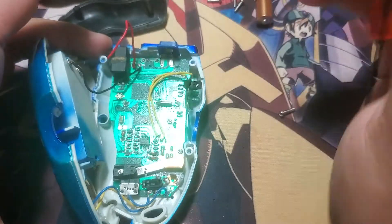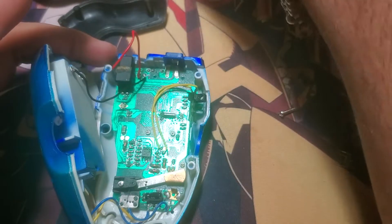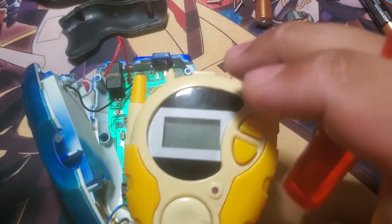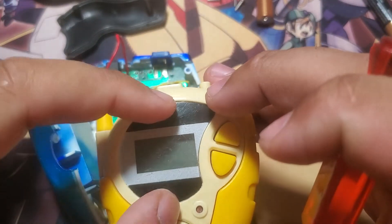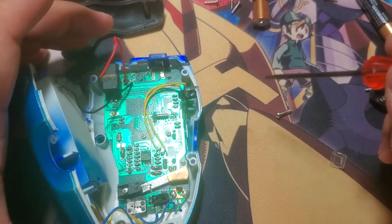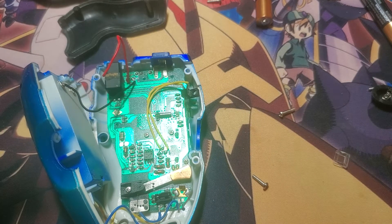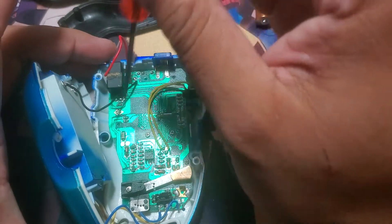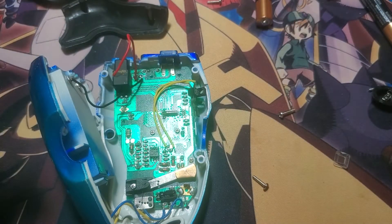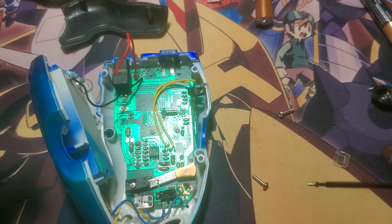After my walkthrough I want to see if I could actually swap this screen in with the other one, because this one has black edges around it as you saw when I was taking it apart, but the other one doesn't. Even if it did, you wouldn't be able to see it because that one does have a big screen hidden behind the bezel. I'm hoping that if the screen is compatible I can just swap it out, and then this one will look brand spanking new. Slow and steady wins the race when dealing with electronics.